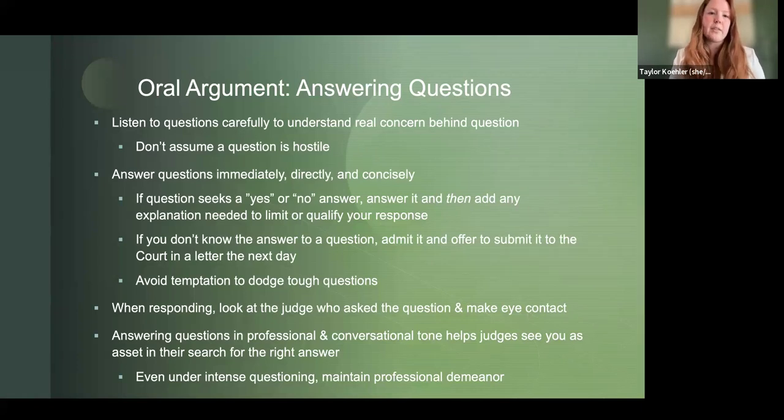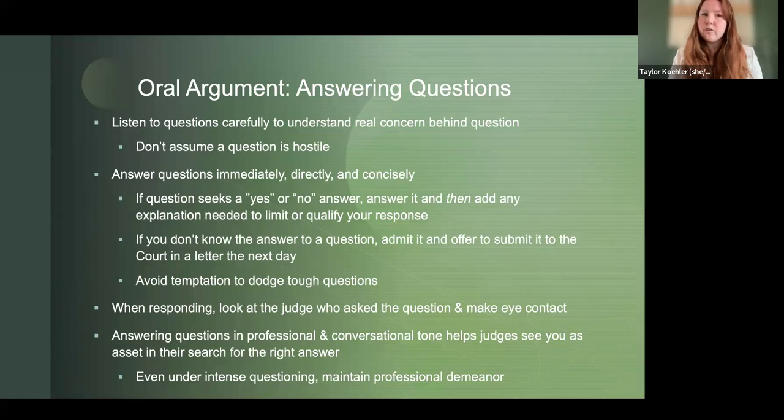Don't make that assumption or jump to that. The big thing for questions is you need to answer questions immediately, directly, and concisely. And if a judge is asking a yes or no question, answer it, and then add the explanation in which you're trying to limit or qualify that.